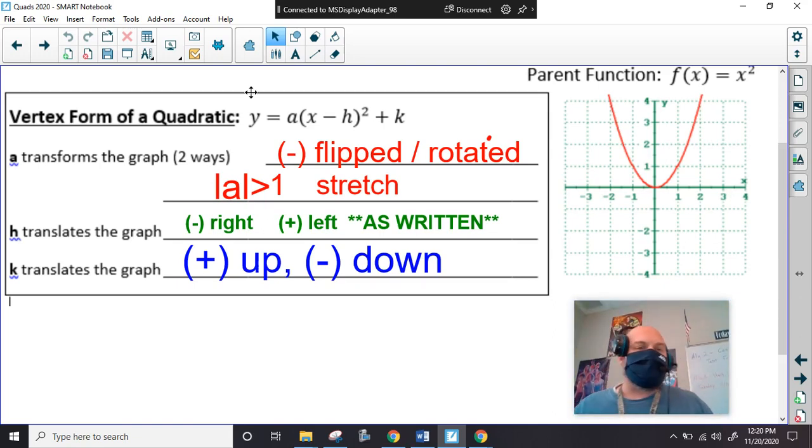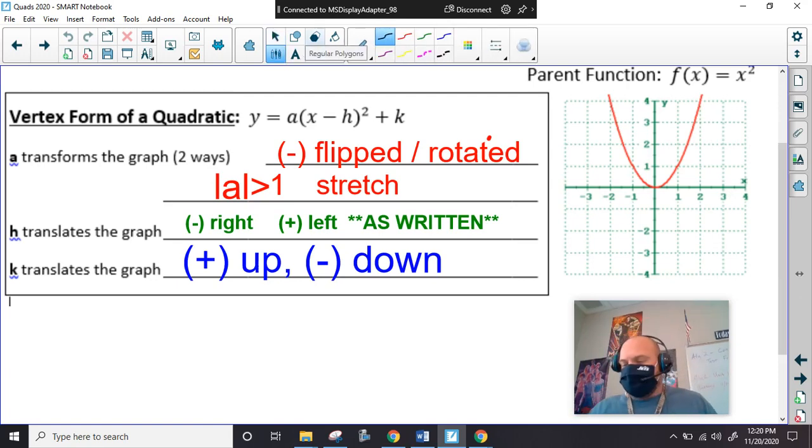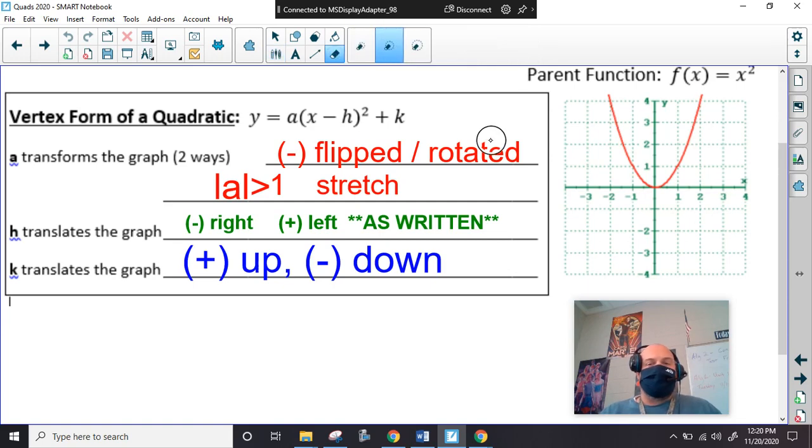So remember, now this holds true for all these things. If they have these three letters, we did learn, with linear, we usually only have a K. Exponential, we have an H and a K. Absolute value and quadratic has all three. Okay. On the A, if it's negative, it's flipped or rotated. And I think on the homework, it's like rotated about the x-axis.